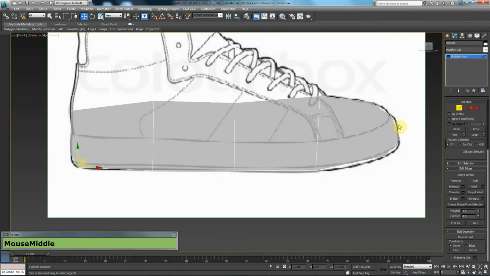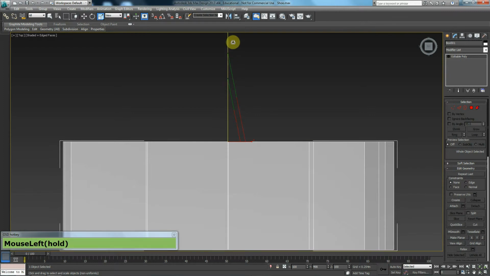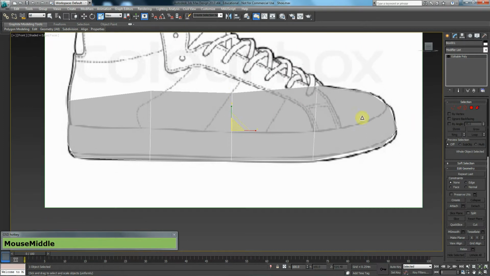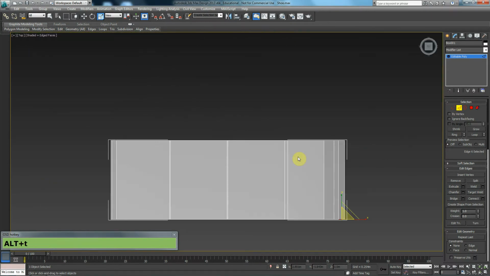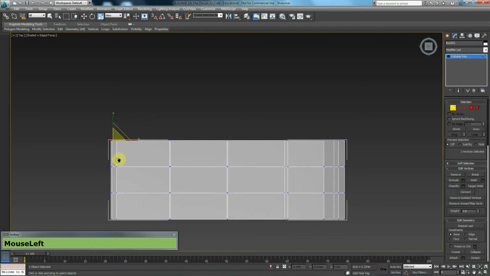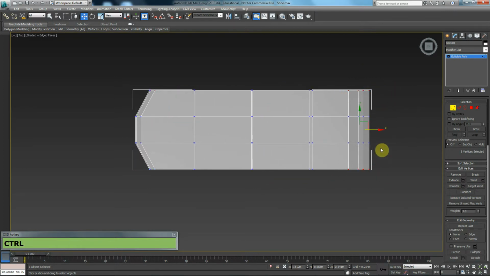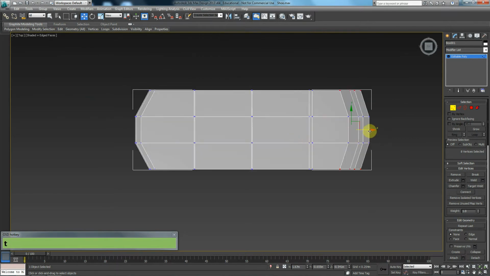What do I want to do now? What I want to do, let's go to the top viewport and just expand this a little bit so that it kind of has a thickness of a shoe, maybe a tiny bit more. What I'm gonna do now is, let's have a look, go to top view and put 2 connections there, maybe that's 3, 2, so I could bring these vertices back a little bit so it kind of has a curved look, and the same thing here, just so it kind of curves a little bit. What I may also want to do, actually this is the front, so this needs to curve a little bit more compared to these ones.